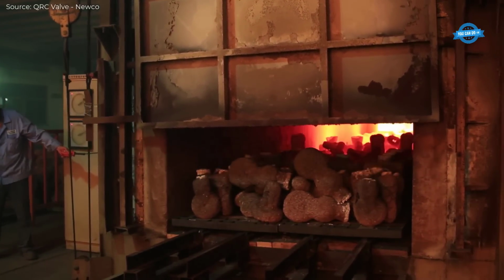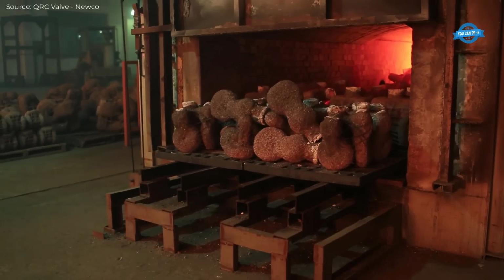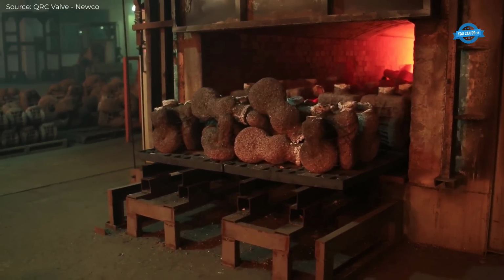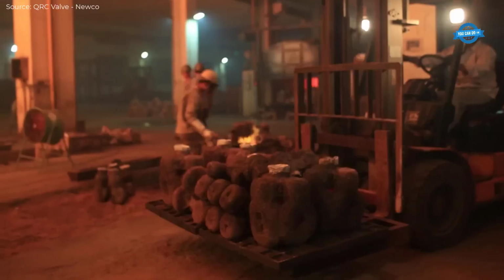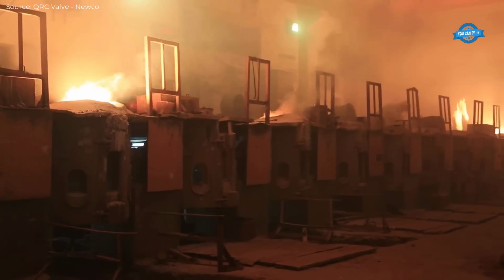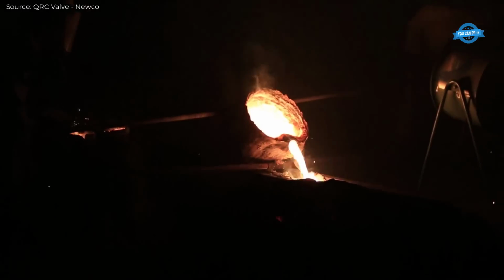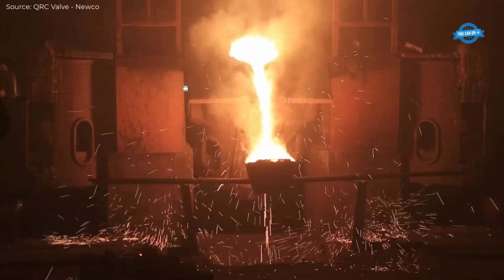Once the molds reach the desired temperature, they are removed from the furnace and staged for pouring. Each furnace has its own unique heat number, and the metal's chemical composition is closely monitored throughout the process. Once the composition is verified, the molten metal is poured into the prepared molds.